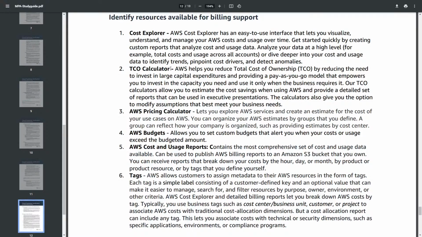The TCO calculator helps understand how you will pay based on choosing different models, like when you choose reserved instances versus spot instances versus just pay as you go. So how does that differ, right?